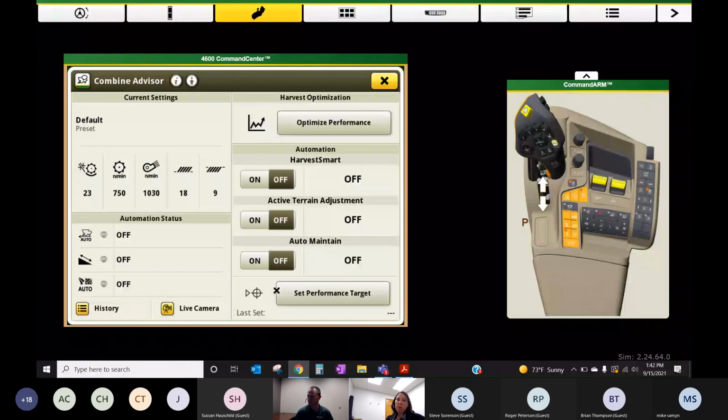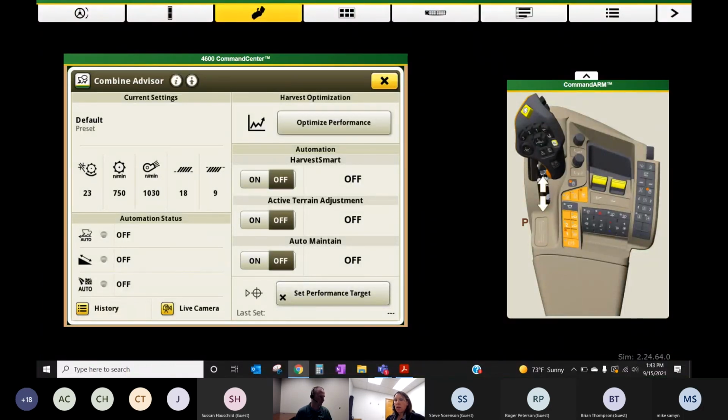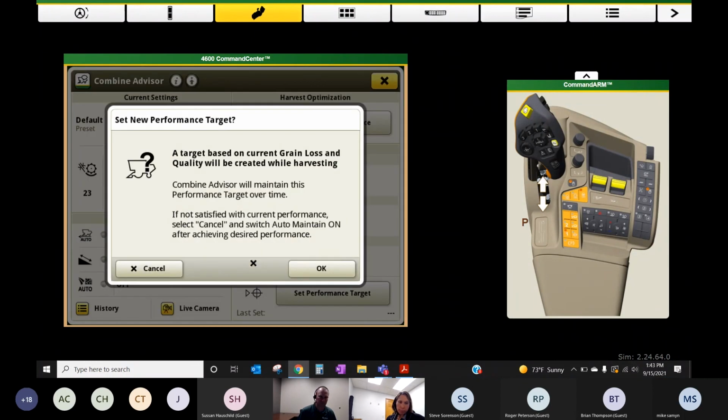When you hit set performance target, it's going to look at those systems and look at that target. It might take anywhere from 5 to 20 minutes. It'll be quicker if you're in that consistent crop. Once you get that target set, then we can toggle on that auto maintain.